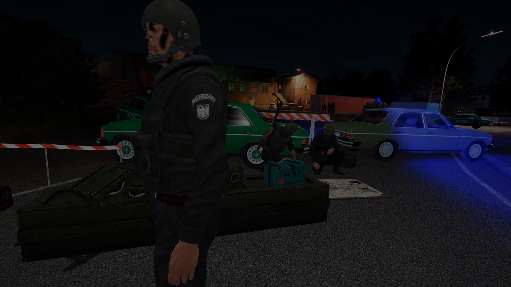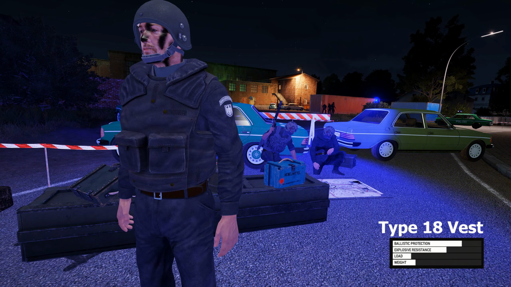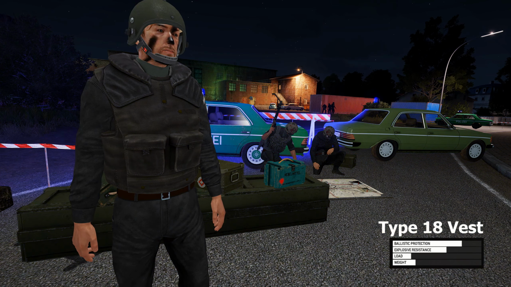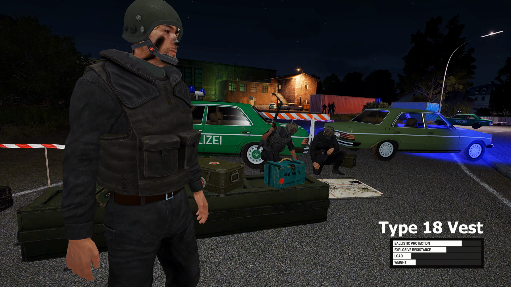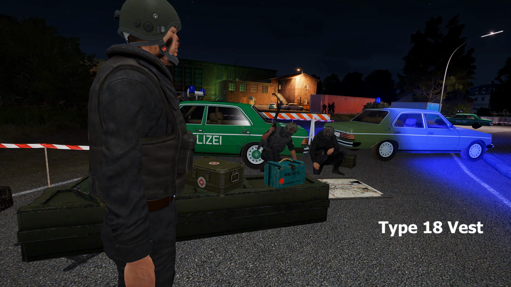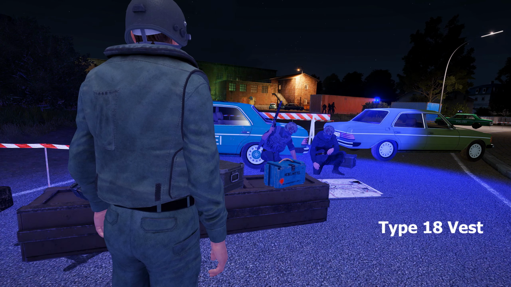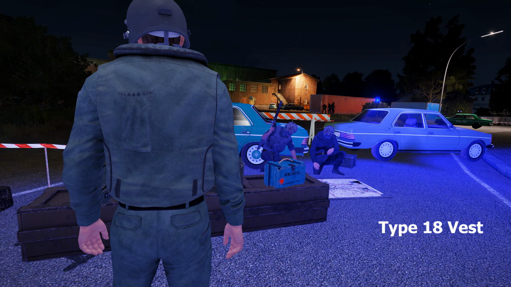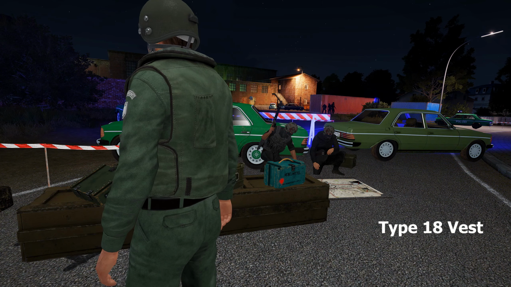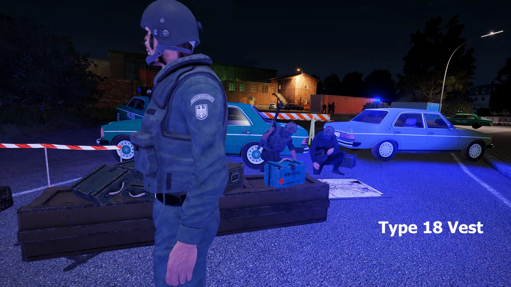Here you can see the Type 18 vest. Yeah, that's a cool one. That is a vest made by a British company called Bristol. And these vests were issued to the German troops in Bosnia in the early 90s. What's this patch on the back? Radio. Ah, of course. Beautiful vest, and it's quite capable, ballistically speaking.